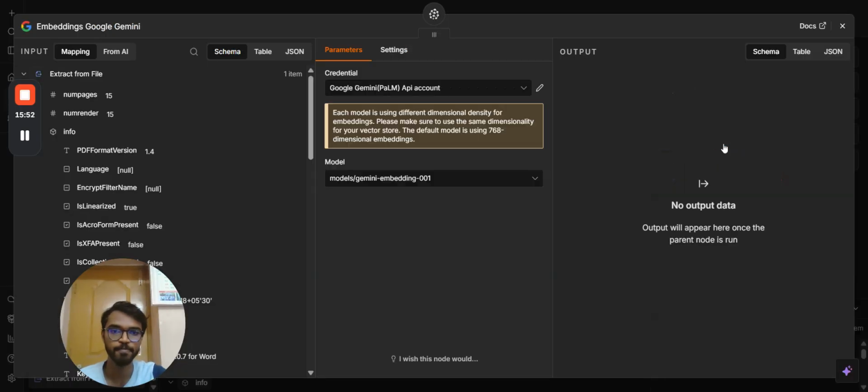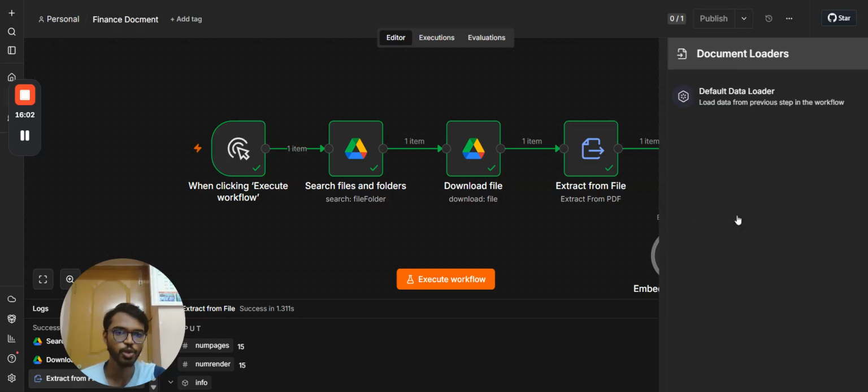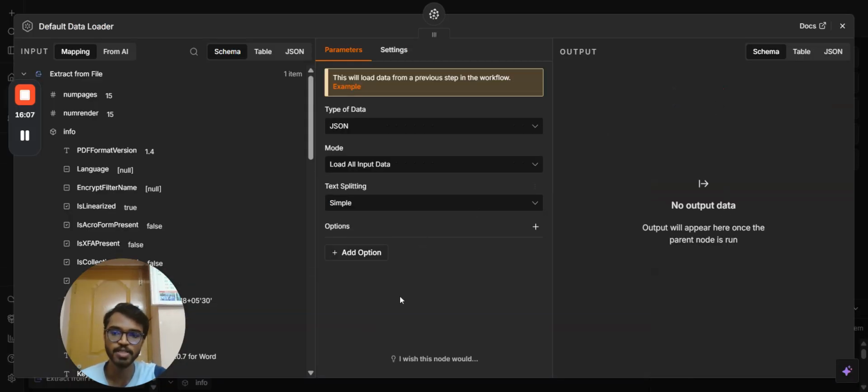I'm going to give Google Gemini. You can see I've given Google. I'm not going to change this embedding model. Here you can see there is no subnode, right? I'm going to create one subnode here. By changing these options, you can see the type of data is JSON.